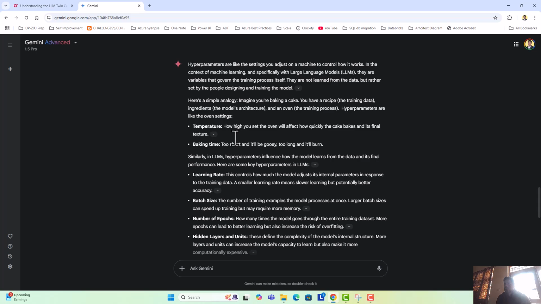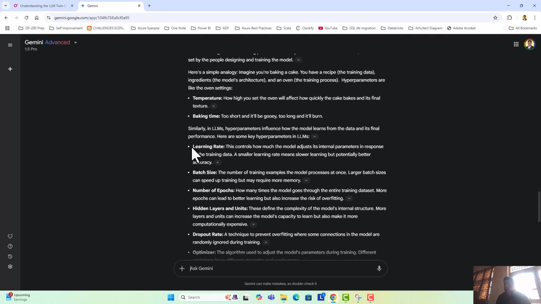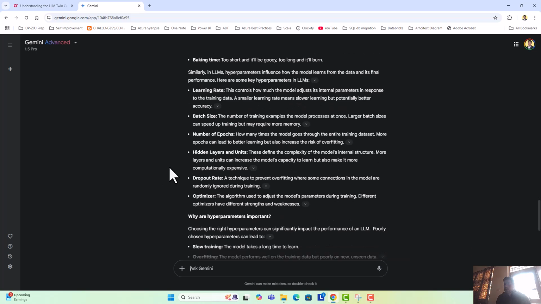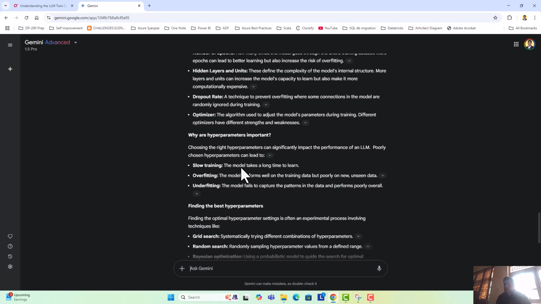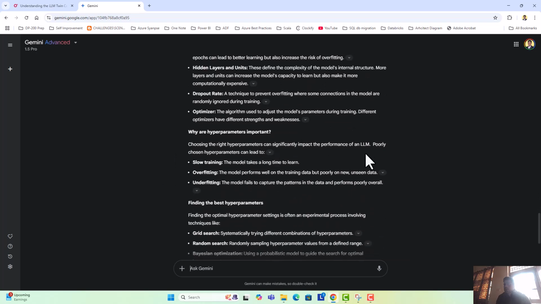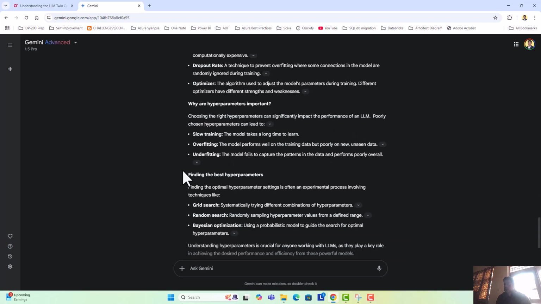Hyperparameters are like the oven settings, like how high the temperature is and the baking time. Similarly, in LLMs, hyperparameters influence how the models learn from the data and their final performance. Learning rate and batch size are some of the characteristics. Choosing the right ones matters, otherwise you risk slow training, overfitting, or underfitting.